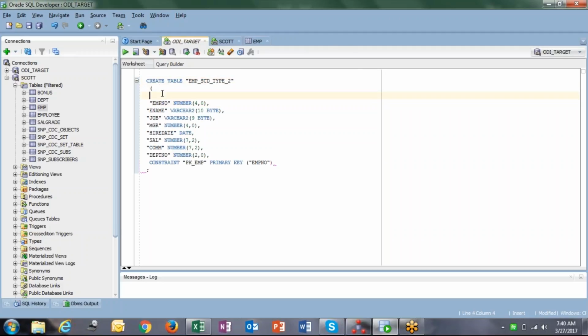So accordingly, I'm trying to create a surrogate key, sequence underscore generated, which is a number. Now just create your start date column, which is a date value, end date, which is a date column, and flag, which is a number.